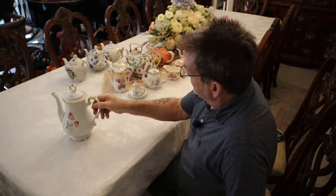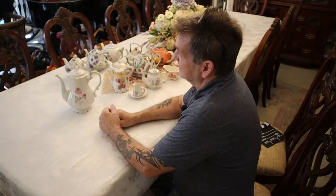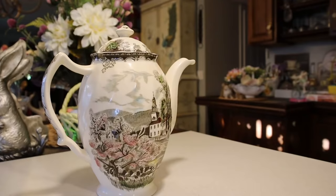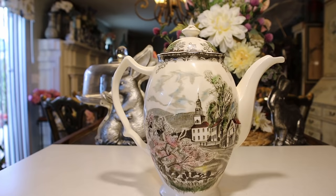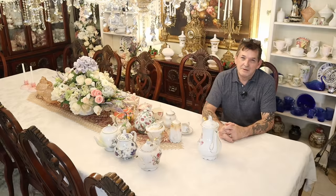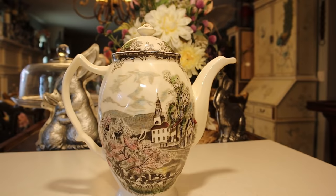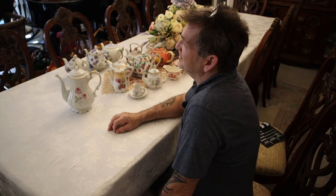Now another fun, quick thought. I would have had a second coffee pot to show you, but I just found it. For our spoiled girl, Angela, her favorite set on earth, the Friendly Village, with the winter scenes in the barn and so on, by Johnson Brothers, and in the brown. Okay, I just got that coffee pot on an auction. You can find it on eBay right now, I'm pretty sure. Take it home for $140. Okay, I just got ours on auction. Stayed up late, waiting for it to end. $65. But you gotta put the time in.